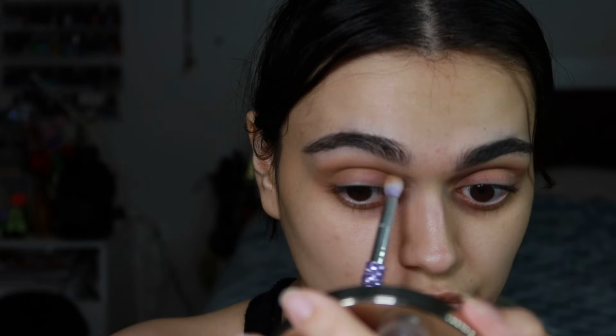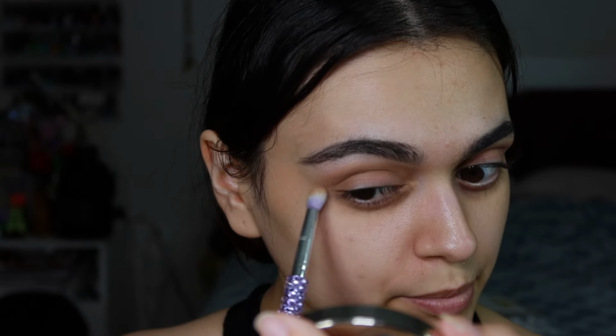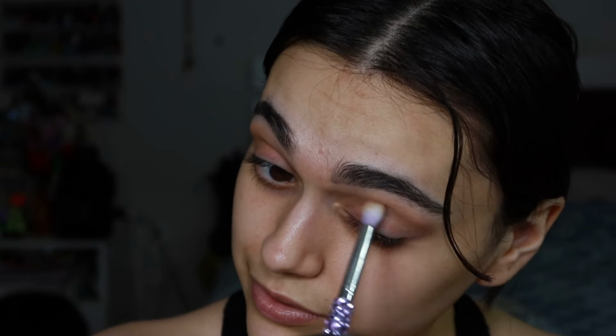Little old me is just crying happy right now because she finally has that palette that everyone's been talking about forever. The mattes so far are working really nicely with that e.l.f. primer, but I feel like that primer is kind of meant to dupe the Urban Decay Primer Potion, so it's doing a really good job.